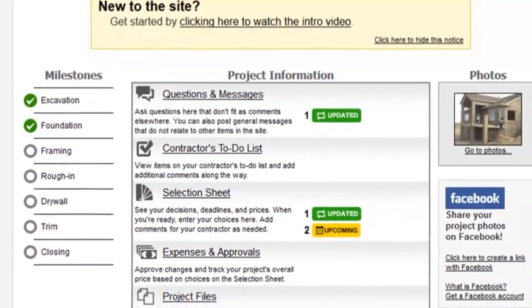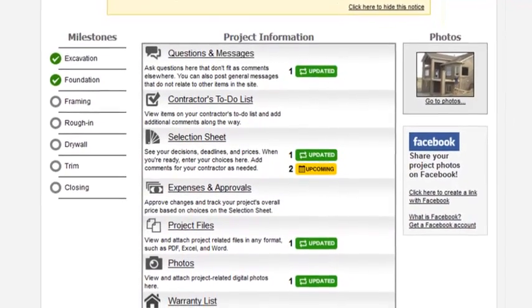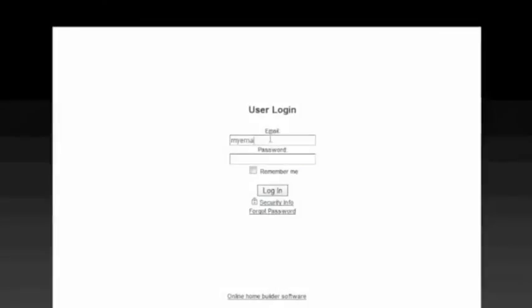First of all, welcome to the online home for managing all of the details of your building project. Over the next few minutes, you'll see what's here, plus get some tips to help you hit the ground running.